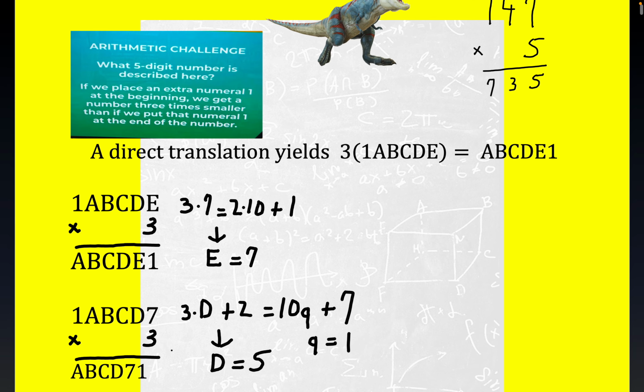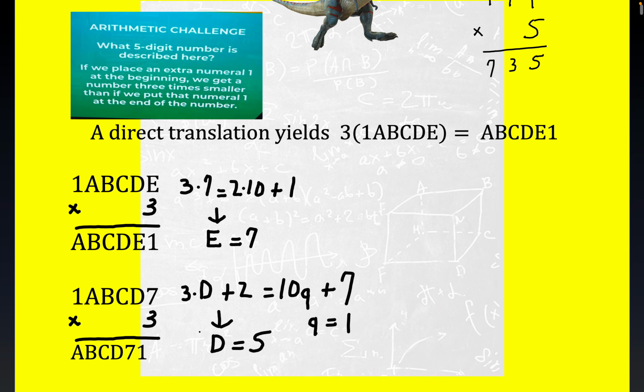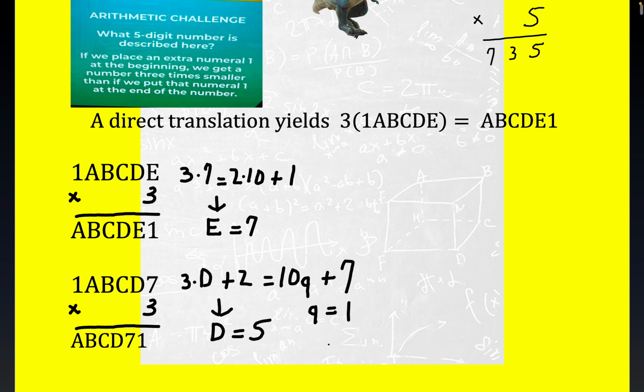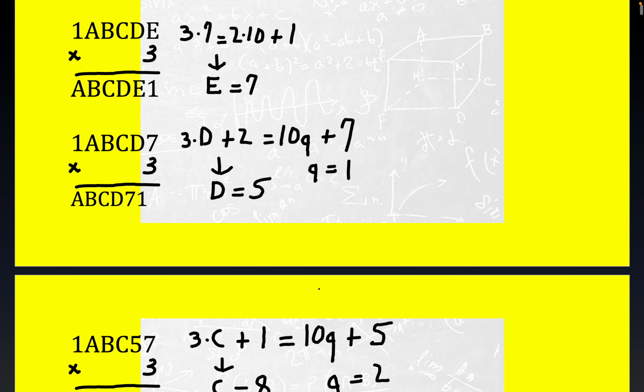Now some people might want to try to do this all in one fell swoop. I think it's better to show each of the steps here. Now in a similar fashion, we're going to determine that D is equal to 5. Now y'all, this Q stands for quotient. And notice that 3 times 5 plus 2 does give you a number that ends in 7, which is what we're looking for, right? We record the quotient because that's going to get carried. Now in the very next step here, you notice this quotient 1 gets carried. This 1 is the same as this 1 right here. So so far we know that E is 7, D is 5.